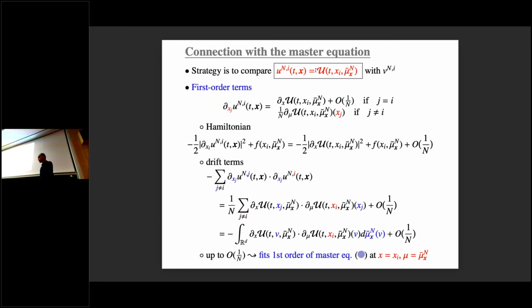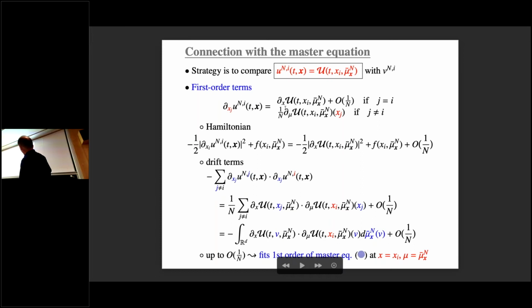So you see, I'm not saying I take the Nash system and I want to solve the master equation. No, I do the converse. I take the solution to the master equation and I plug it into the Nash system. And now I'm going to work in finite dimension to make the comparison between v^{N,i} and u^{N,i}. v is the solution to the Nash system, and u^{N,i} is the approximation, or the projection, given from the infinite dimensional setting. I'm now seeing whether this finite dimensional projection solves the Nash system or not. And the answer is that yes, it solves it up to a small remainder term. This will be the key point in the analysis. So let me do that.